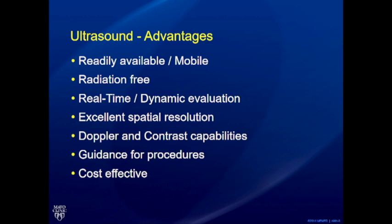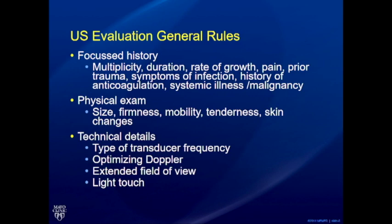When you do a bump program ultrasound exam, there is really no getting away from the history and, potentially if possible, a physical exam. The way we practice here is a little different because the sonographer already does the exam, and many times you're remotely reporting without access to a physical exam. So we've trained our sonographers to put information in the notepad about what the lesion looked like — firmness, mobility, tenderness, skin changes, color change — because all this helps you synthesize that information and put it into the impression.